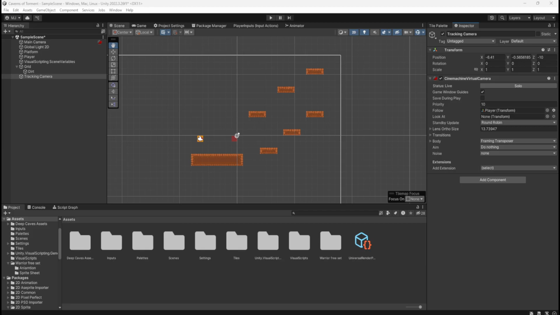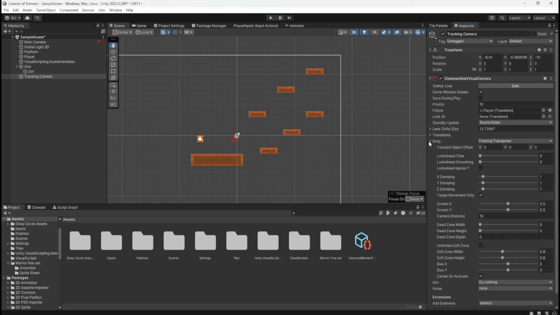Right, so change the orthographic size field to adjust how zoomed in or zoomed out the camera is, showing how much of the scene is visible or not. That's understandable. Dead zone and soft zone. You can find settings. Binding mode. Ah, dead zone. Okay, and soft zone.